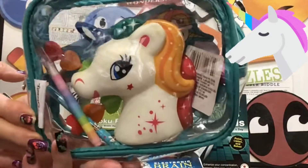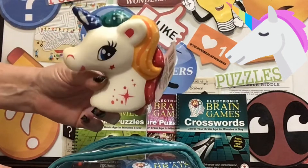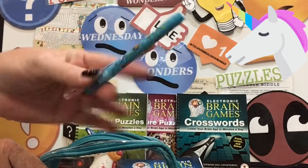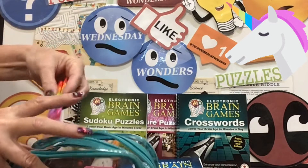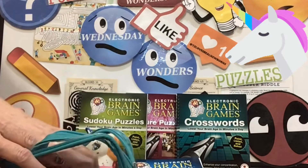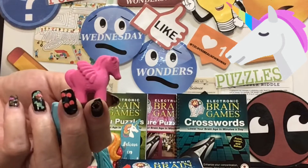With a large unicorn squishy with awesome things included — guys, you're gonna love this. We have the large unicorn squishy, and if you have grandkids or children, they are going to love it. Along with that unicorn squishy, we have some unicorn tablets with unicorn pencils — awesome pencils to go with those tablets. And in here is also a heart-shaped unicorn rainbow crayons: red, orange, green, blue, purple, and pink — a set of crayons.